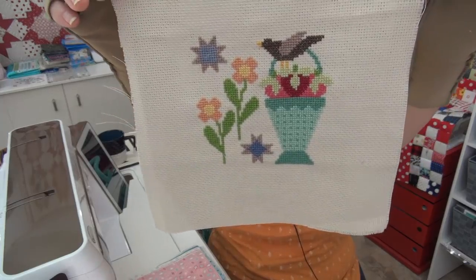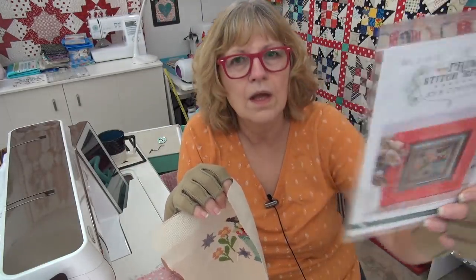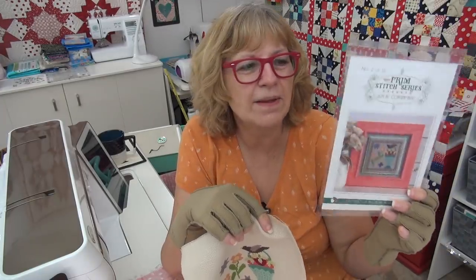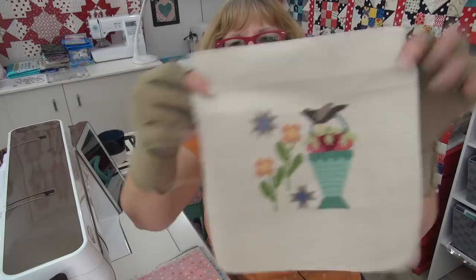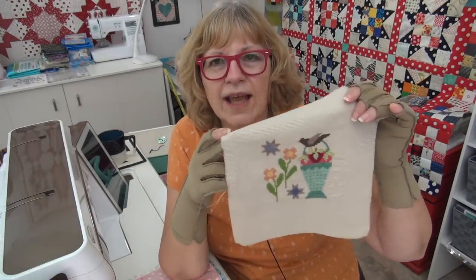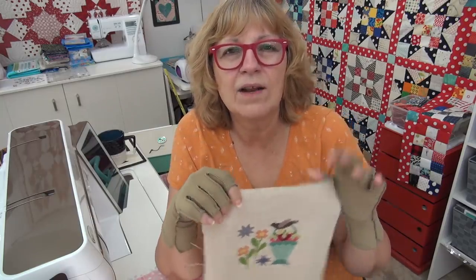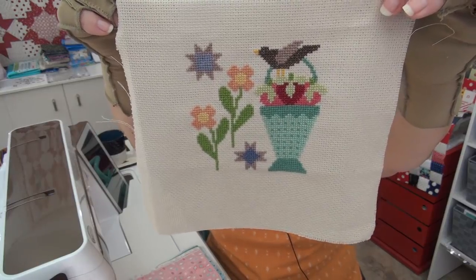Let's do our cross-stitch talk first. Today is our monthly primitive cross-stitch. Here is the cross-stitch of the month — it is called Joy and Contentment. Isn't that beautiful? Here's the pattern. There are 12 of them and we're doing one a month. You can put them all into one sampler. This is stitched on 14, and Cindy is stitching for me right now until I can stitch again. The problem is my hands wear out, so it's either stitching or quilting — I can only do so much each day before the muscles just ache. This is so cute — I love it called Joy and Contentment.